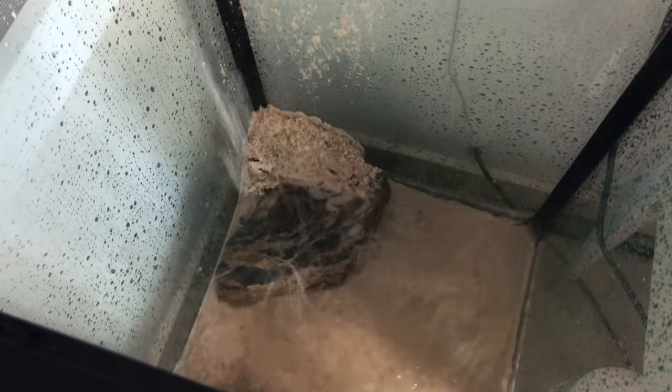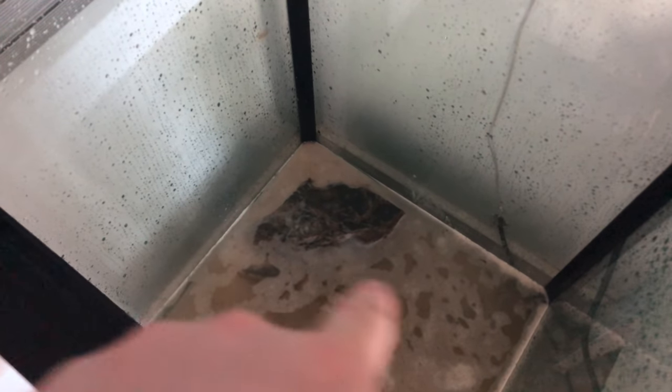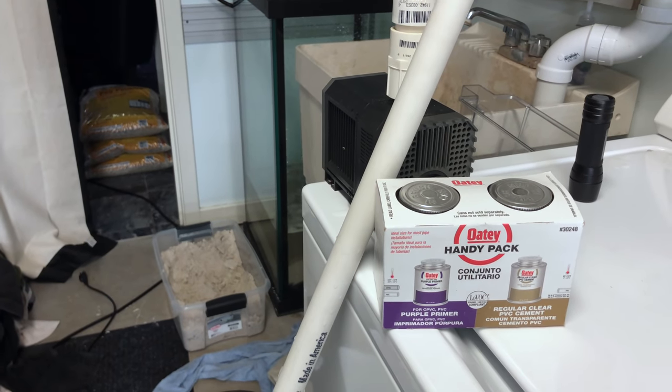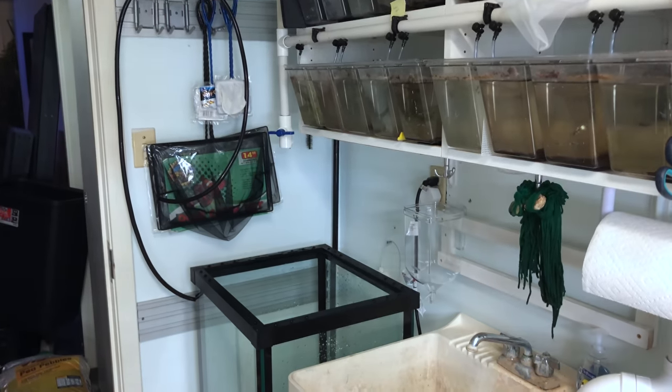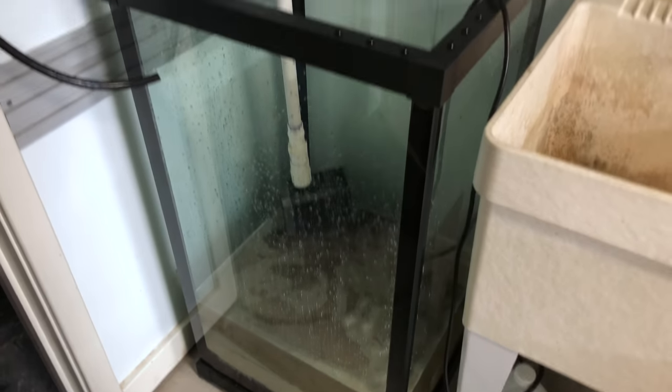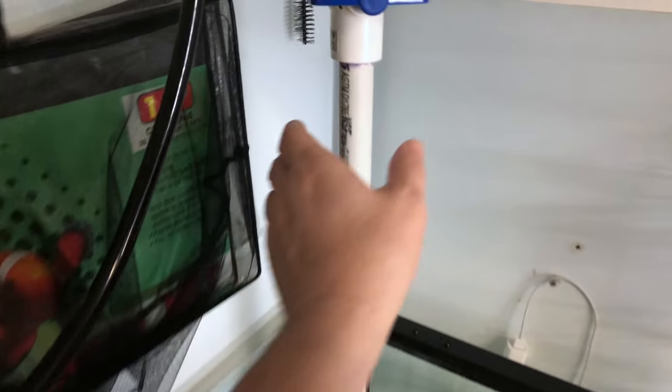Always a proud moment to put the water in — and that loud noise is my RO. I'm mixing it with tap and RO. It's very hard to see because of the foam, but that is actually sand right there. The water is about to the top now, so we can put the pump in. For this process I just get that plumbed up — I'll have to wait for it to dry.